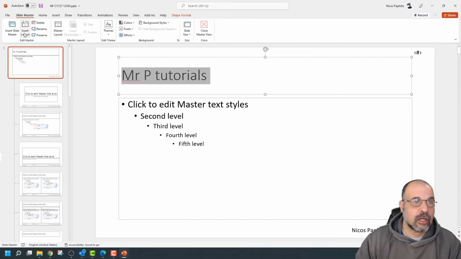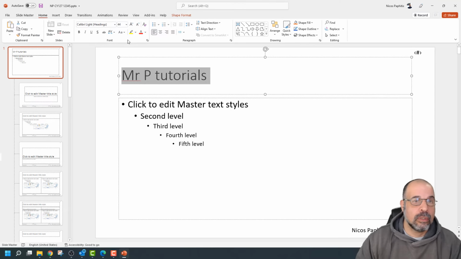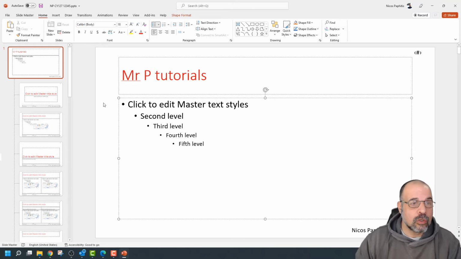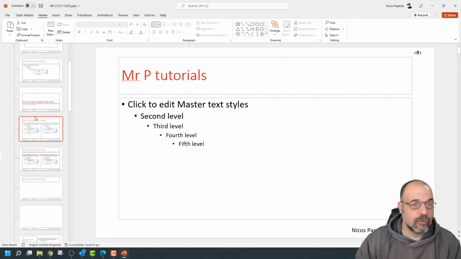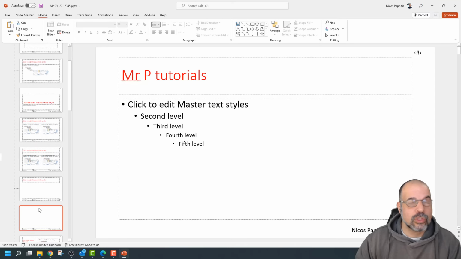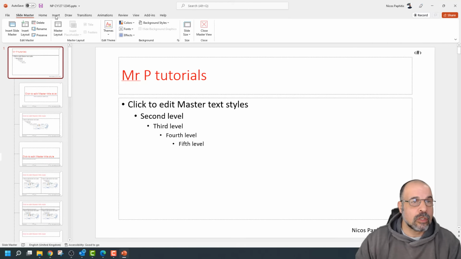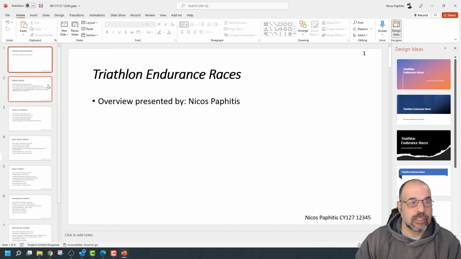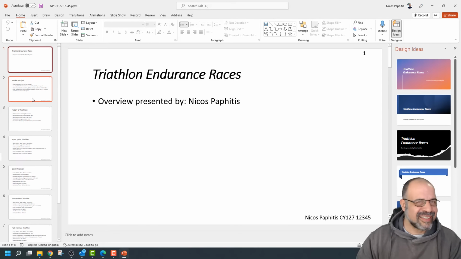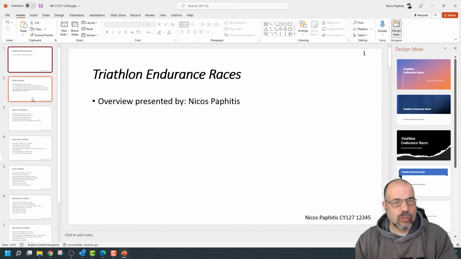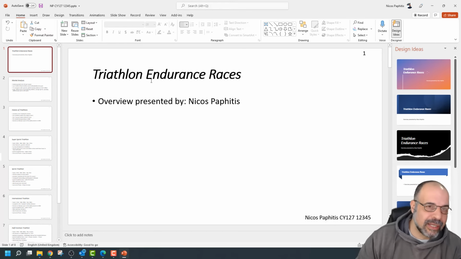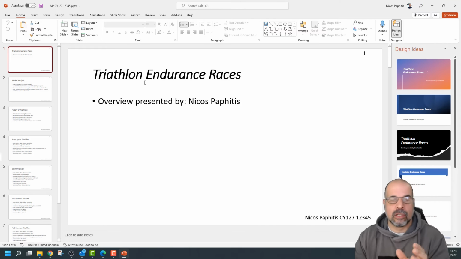If I select that, and I'm going to make that, let's say, home and red, and that's what I want appearing on every page. When I go to view normal, can you see that all of my slide layouts now have got all the titles in red? So when I go to view normal, you're going to see none of these titles have been changed. At the same time, none of these titles are red as well. And I'm going to come back to that because there's a little trick here in case the colors aren't showing.